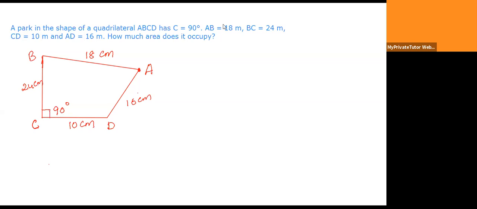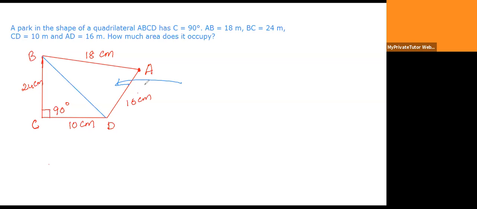So how do we find the area of this? Very interesting, isn't it? One angle is 90 degrees, so that makes our job a little easier because we can draw one line here. This forms a triangle. As you see here, one angle is 90, so this is a right angle triangle. This is 10 centimeters and this is 24 centimeters, isn't it? If that is 10 centimeters, we can find the area of this triangle. That's a very simple one. Very good, Anna. 120. But how do we find the area of this one?